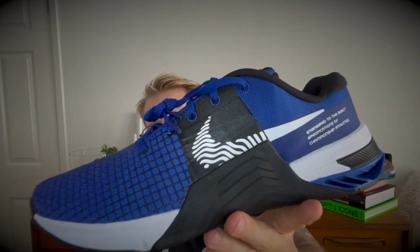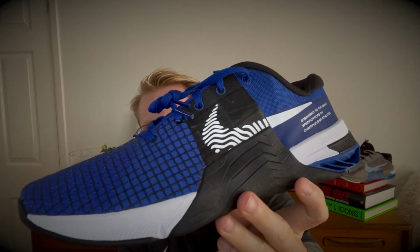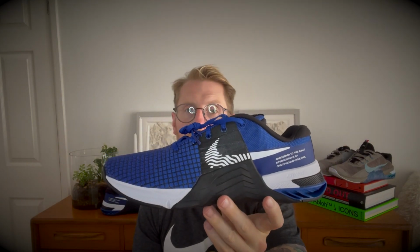The eyelets have changed, as you can see there. The eyelets now have gone to the traditional eyelets instead of Flywire. I'm not sure why they did that, to be honest, but you know, there'll be a reason for it. We'll see how the lockdown is when I get to wear them.